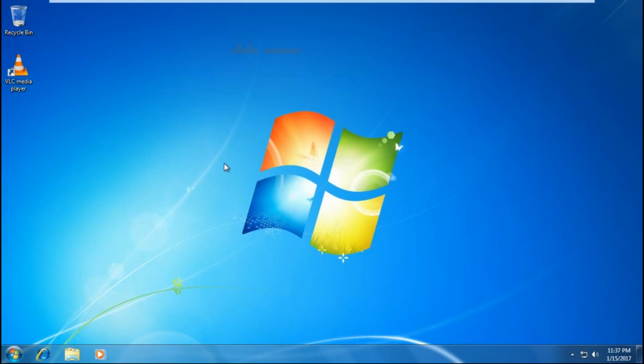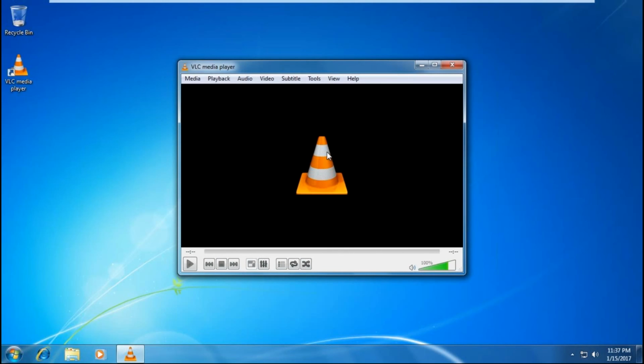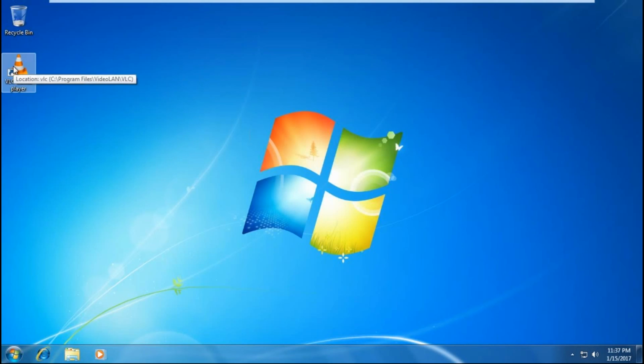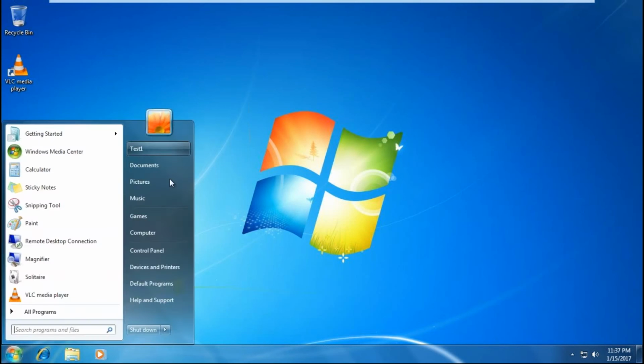Because this folder is present, if I launch this shortcut, I won't see that pop-up. This is the very first time I'm launching it from the test one account, but still I don't see the pop-up coming. That's because I made that VLC folder copied into the AppData folder, the user profile folder of the test one account.